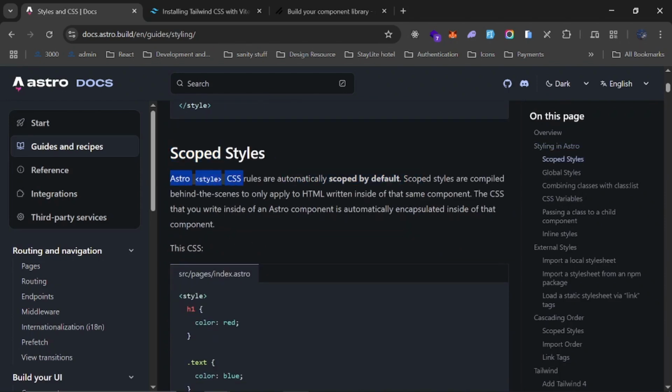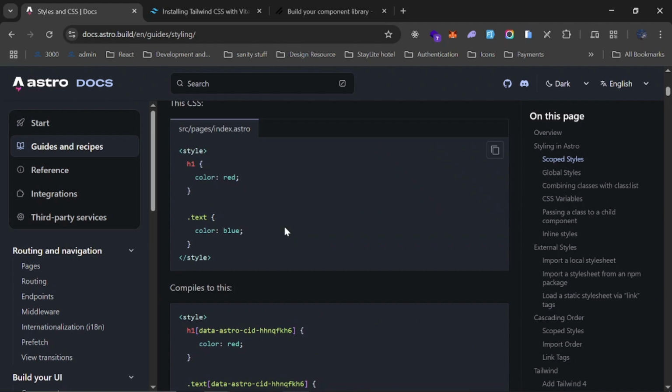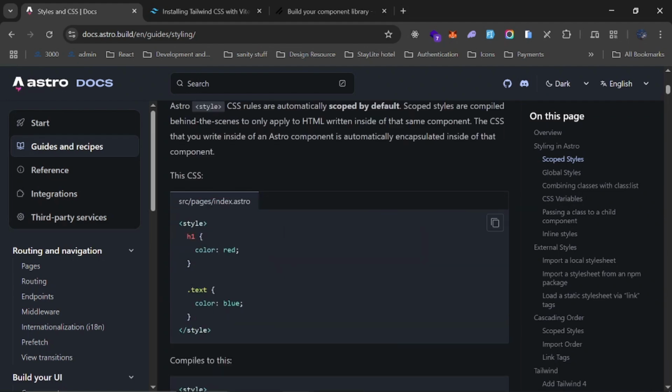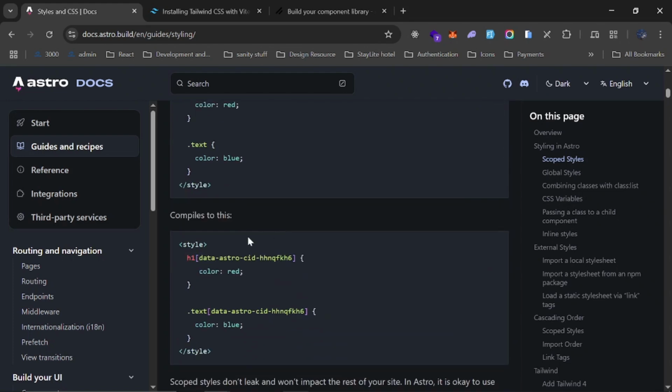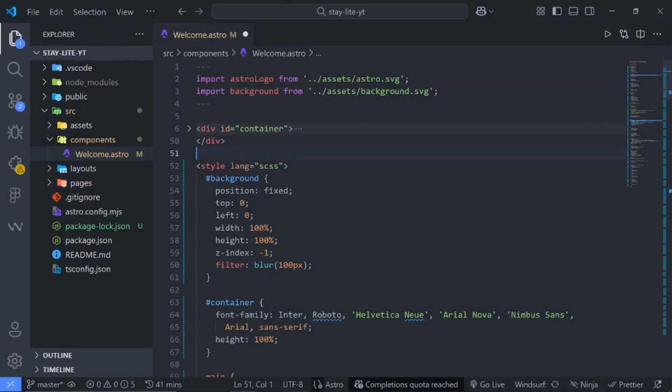All Astro CSS rules are automatically scoped by default to their component. So the class names are not just what you wrote when it's rendered. When it's being compiled, it has this weird name structure that's appended to it, so each of them is unique based on the file. So that's about that. Let me just get rid of this again.